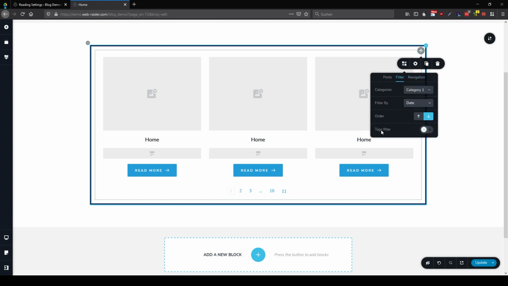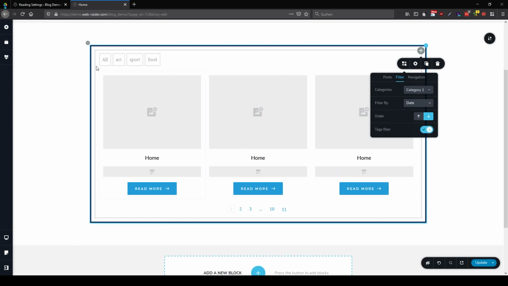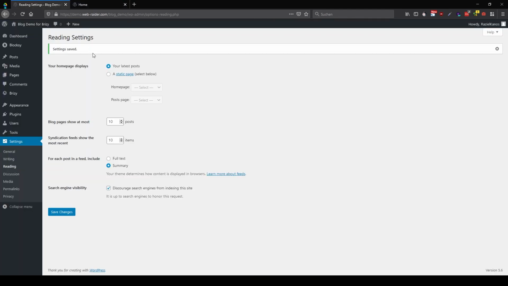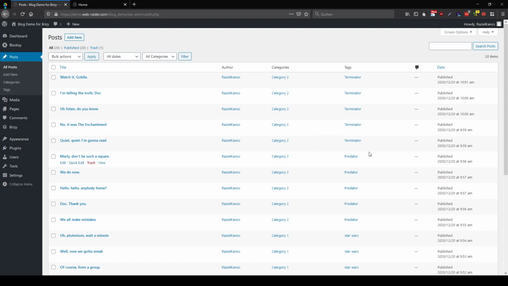In the filter section, we also have the tag filter. You see it up there. This is just a preview. Once you hit update, on the front page you see your tags, and people can choose, for example, to see all posts related to Predator.